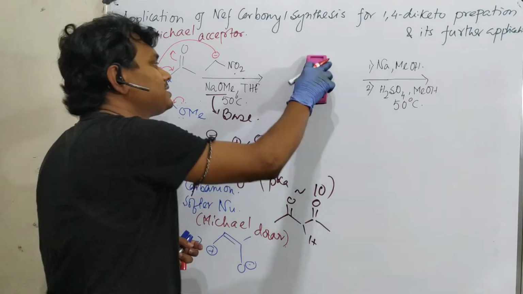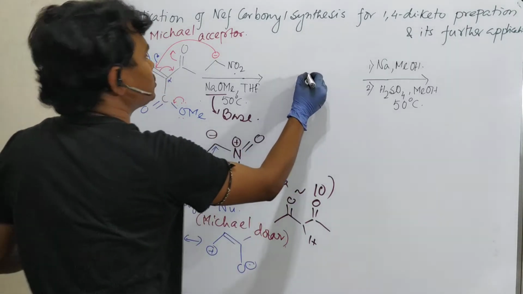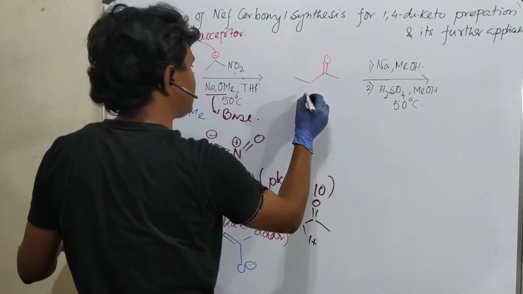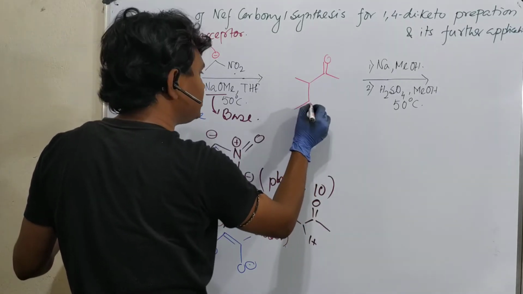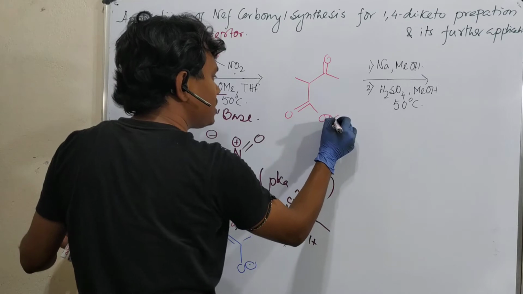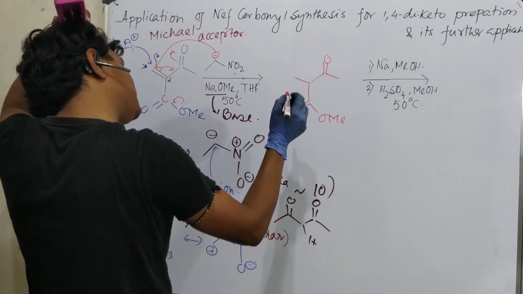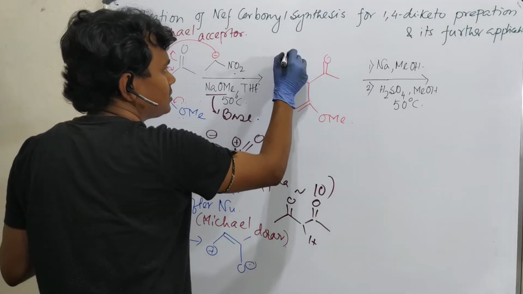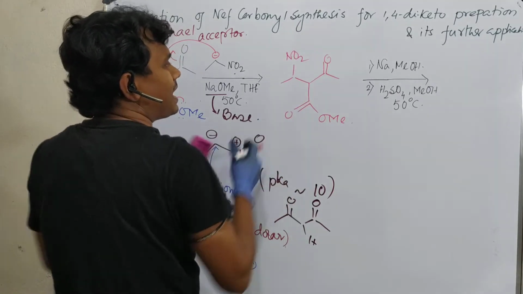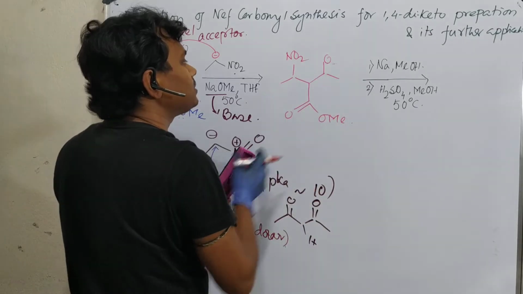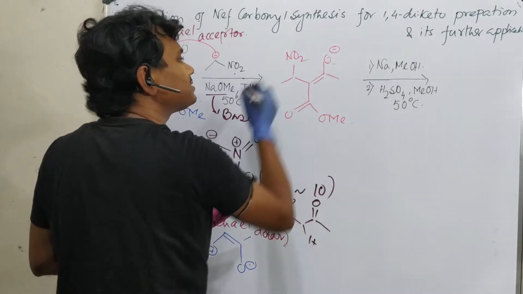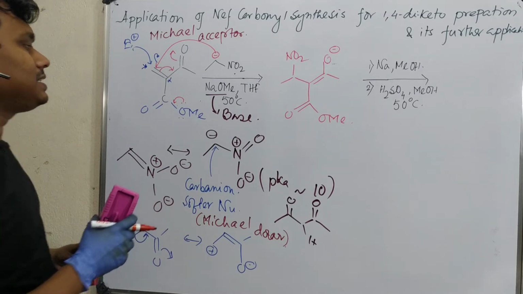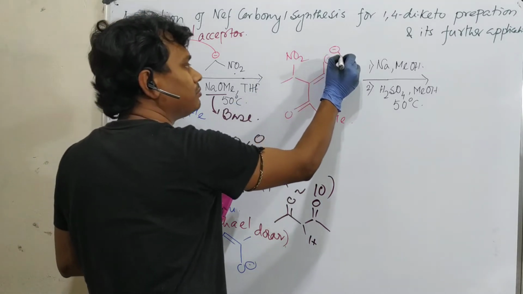So question, what is the expected product here? In such cases, when you are dealing with a big molecule, I always suggest try to keep everything as it is, such that you can focus only on the target part. Okay, so here nitroethane, and what will it result? This will result in a double bond, O minus, this. So now after that, what will it result? See, it will come again.